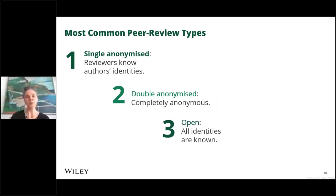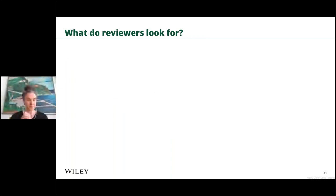The most common peer review types are: single anonymized, where reviewers know the identity of the authors; double anonymized, where neither reviewers nor authors know each other's identity; and open peer review, the least common, where everyone knows everyone. There is a slow-moving push for greater transparency in peer review, moving toward less anonymization, but most journals currently fall within the single anonymized category.